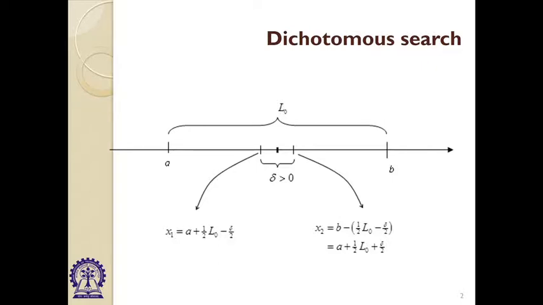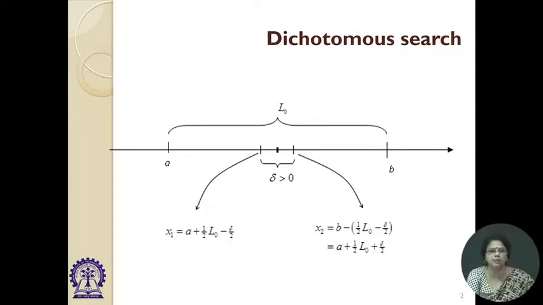Here we are considering again a few assumptions. The first assumption is that the function must be unimodal. The second is that, as I said, the function must be a single variable nonlinear programming problem, and we should know the initial interval of uncertainty. That means we need to know that within the initial interval of uncertainty, the function must be unimodal. There must be one maxima or one minima within that interval. There is no other. Okay, then only this methodology is working.